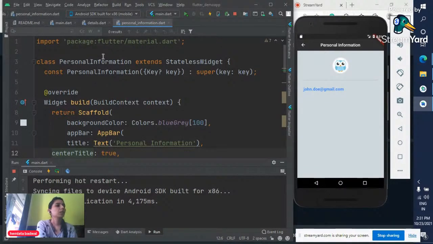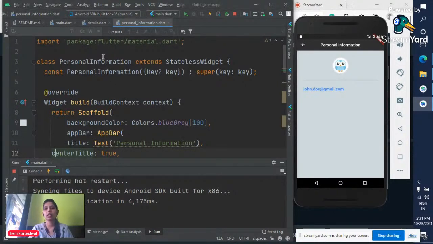Okay. Now, what is the life cycle of a particular widget? Any particular widget goes through three steps. First is the init state, where the state is initialized, and then, what is the name of that state? Build, sorry. So second is the build and the last one is the dispose.